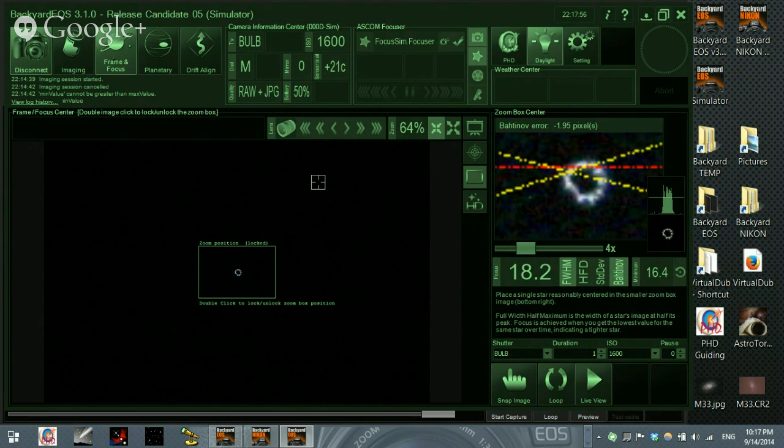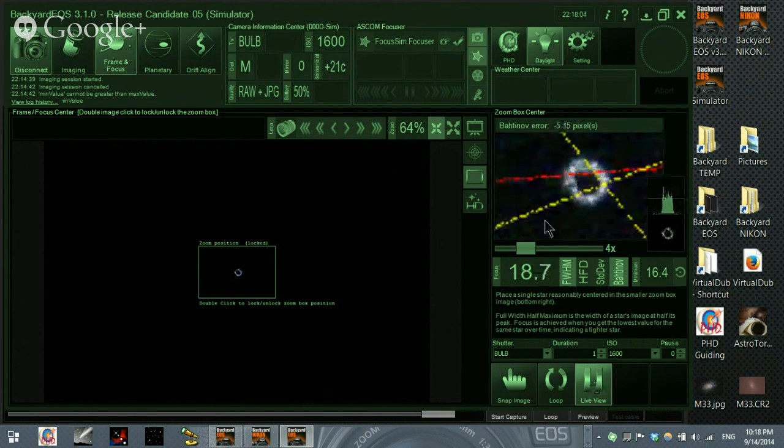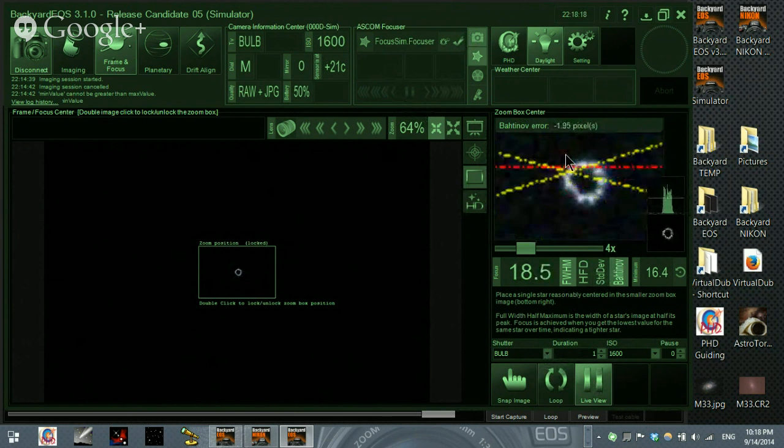So those yellow and orange lines I see there are actually representing the Bahtinov lines? Exactly. They're all over the place because in live view there's no line to analyze. But typically those would closely match those of the real Bahtinov mask.